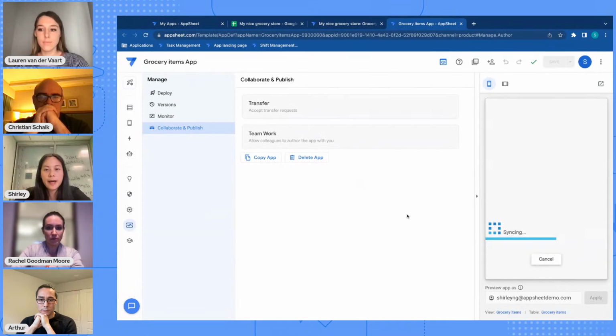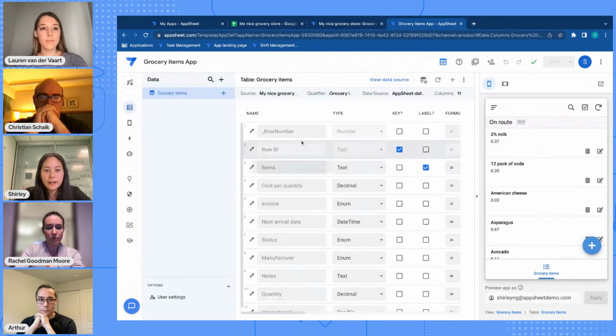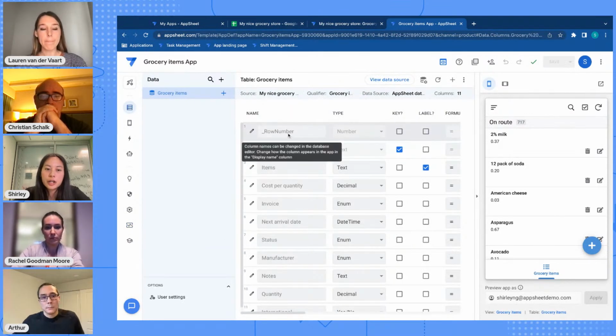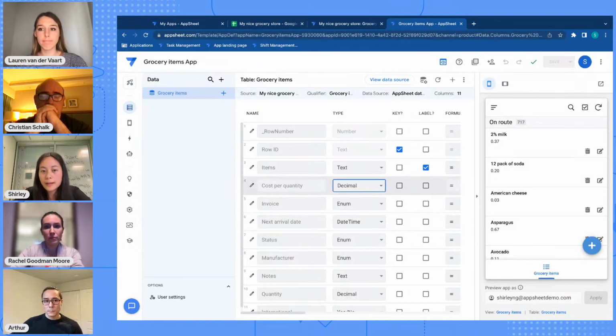And then you'll see that I've landed here in the new Visual First editor that Arthur was speaking about. Some improvements that we're making along here are within the data tab. You'll see that we'll warn you that you cannot change a column name here and they must be changed inside the database. We also noticed that there were some bugs around changing a column type and that not preserving after column regeneration.